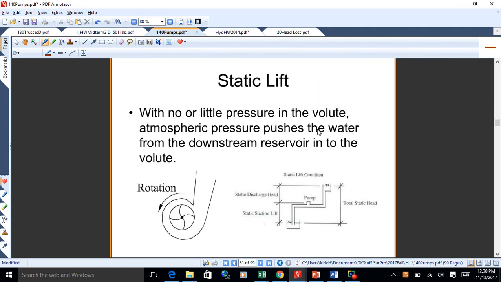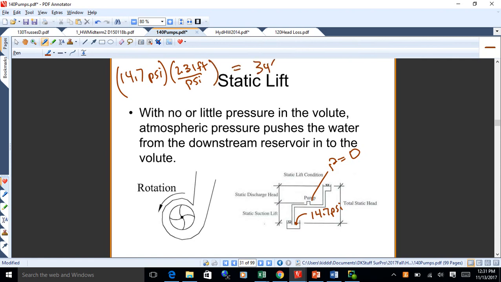So, how high can you lift the water then? Yeah, there's different numbers that you could use for that. If you've got 0 pressure in the pump, and what's the average atmospheric pressure? 14.7. You've got 14.7 psi to work with. And we got 2.31 feet per psi. So theoretically speaking, that's 34 feet. You can't lift water any higher than 34 feet on average.